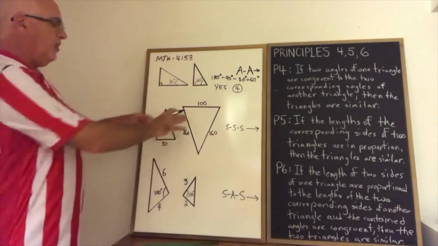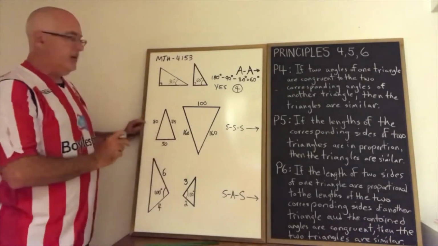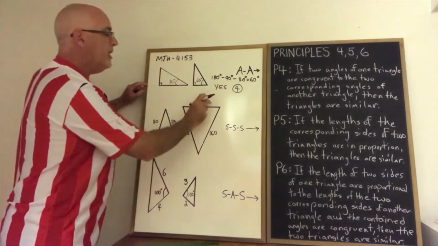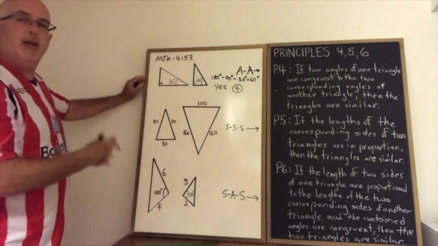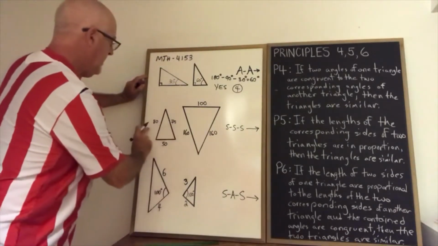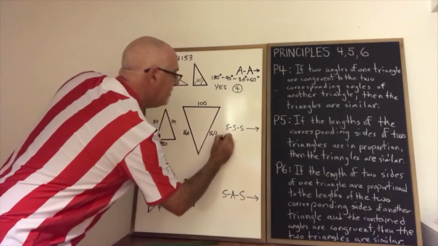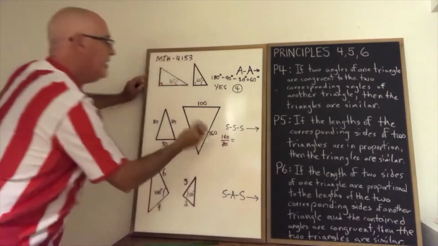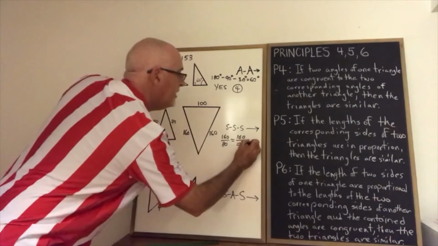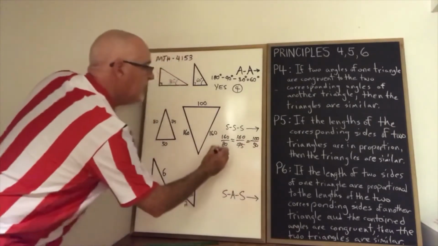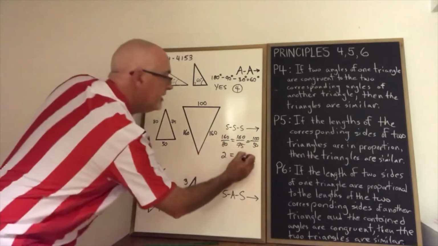In the second example, all we know are sides. In the first one, we have sides of 80, 75, and 50 units. In the second, we have sides of 160, 100, and 160 units. And what we want to do is see if these form a proportion. I like to call this a triple proportion. If we put this 160 over this 80, put the other 160 over the 75, and put the 100 over the 50, and then simplify, this one simplifies to give 2, this one doesn't give 2, this one gives 2.